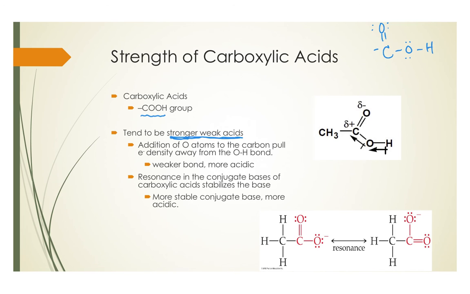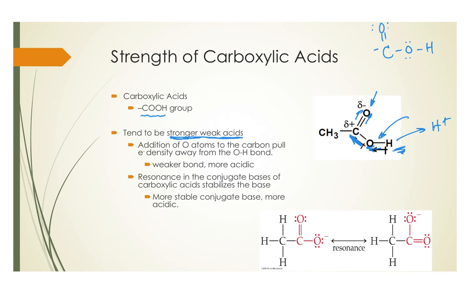Why? Well, a few things here. First of all, you've got this oxygen atom up here on the top, and it has a higher electronegativity than the carbon, so it pulls electrons in this direction. What that's going to do is it's also going to pull electrons overall away from the hydrogen. So what does that do? Well, it weakens this bond, making it easier to lose that hydrogen off the end. So in that sense, you end up with a slightly stronger weak acid.